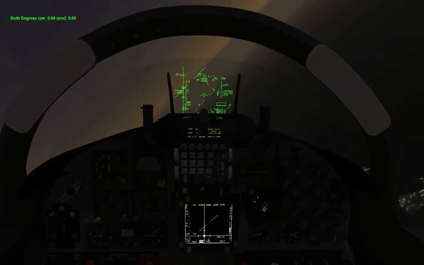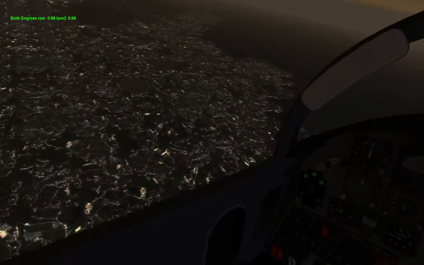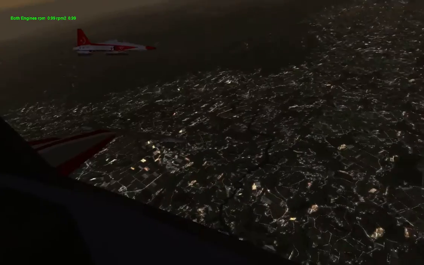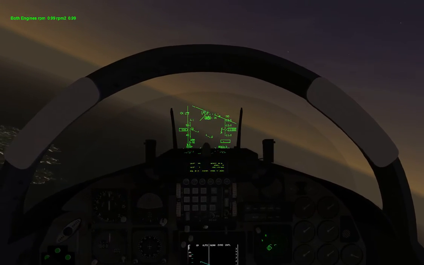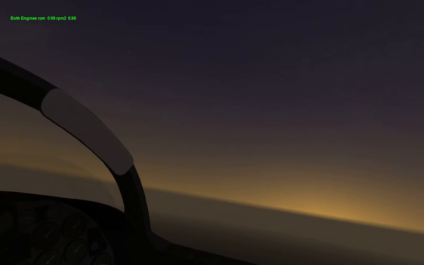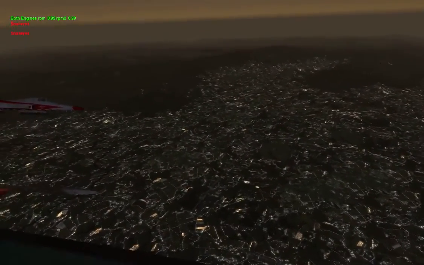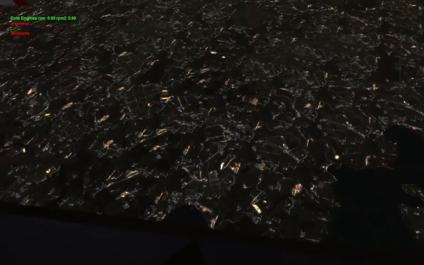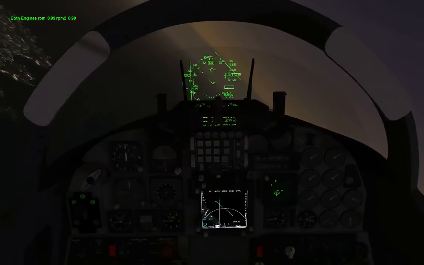Use the pinky switch, or you can press the button that says expand DBS1 and DBS2, really, really handy. God, that looks pretty. So I'm just going to let my AI wingmen work the targets. Snake eyes. Snake eyes? Really? Snake eyes. Okay. And then we'll just follow up by engaging on the smoke.